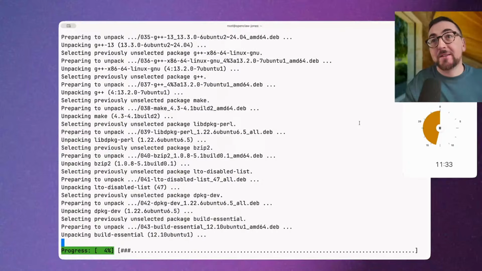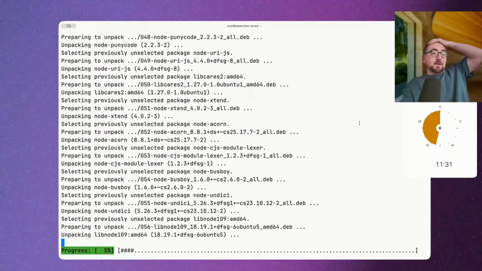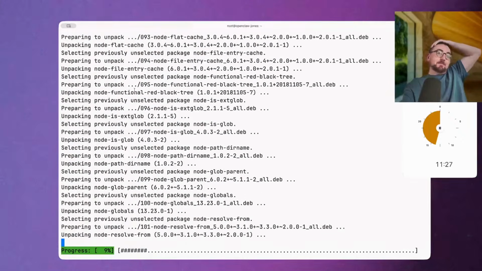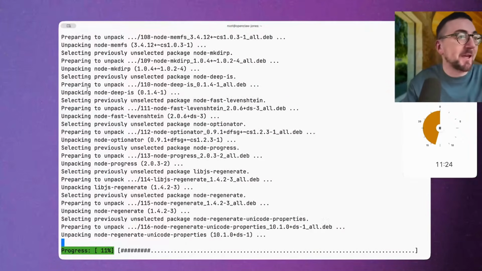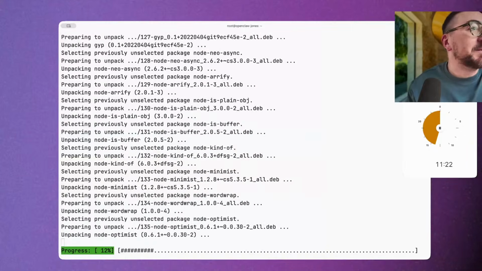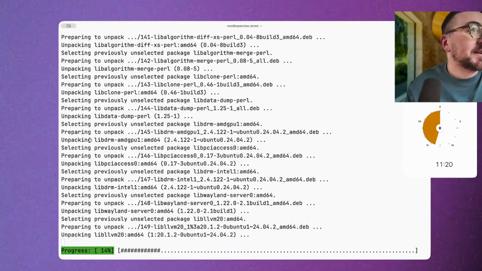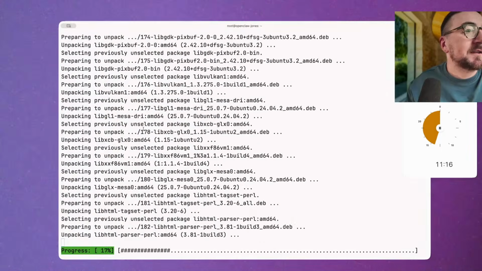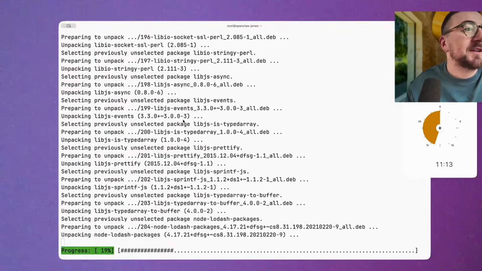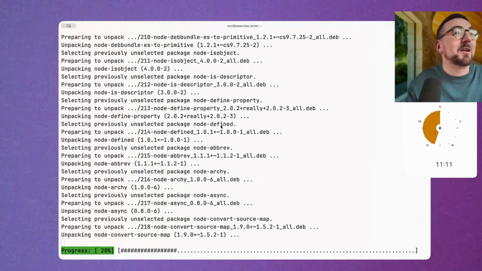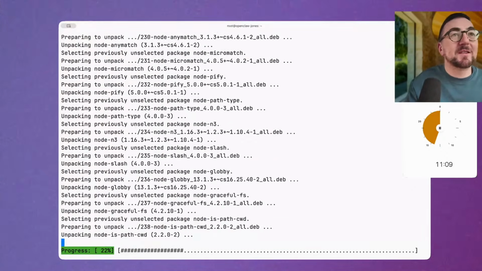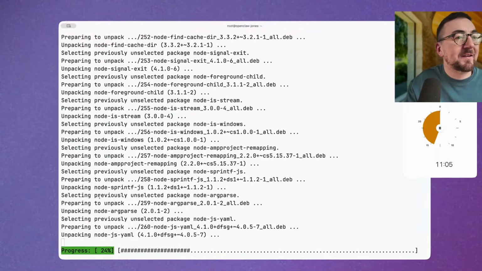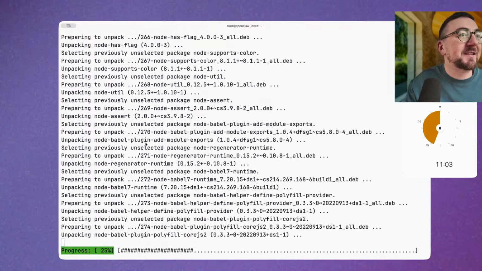Jesus. 5%. Look at us. We'll install this and then we'll have the wrong version of Node. Yeah, let's go to getting started. Okay, it actually recommends curl to do the installation. Let's just do this.